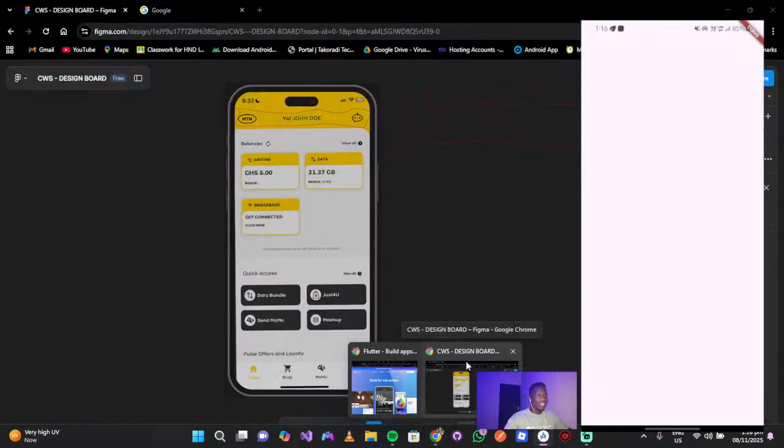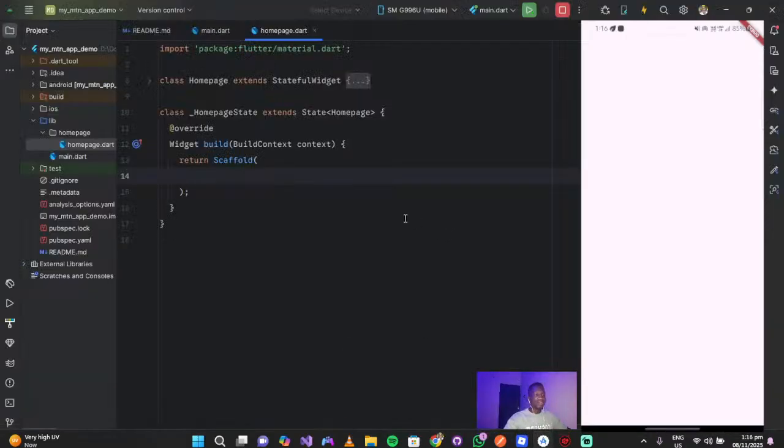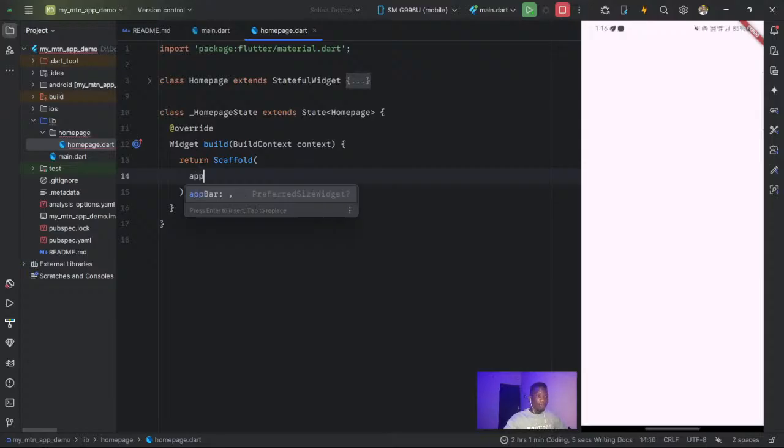Can I put the screens side by side? Let's have it this way. So we first have app bar. Then inside our app bar, we have 3 widgets. The leading widget. Let me just make it a container.